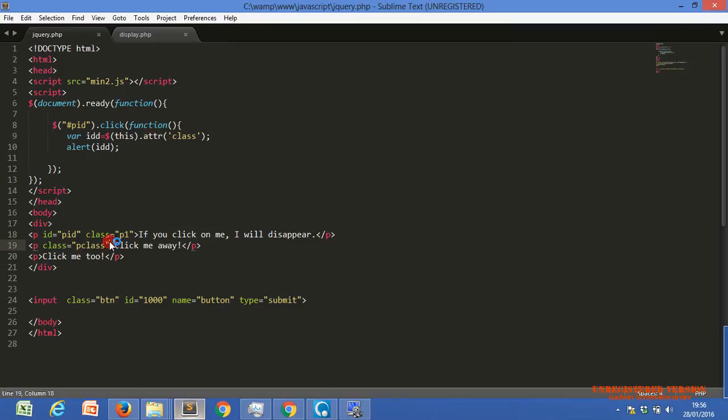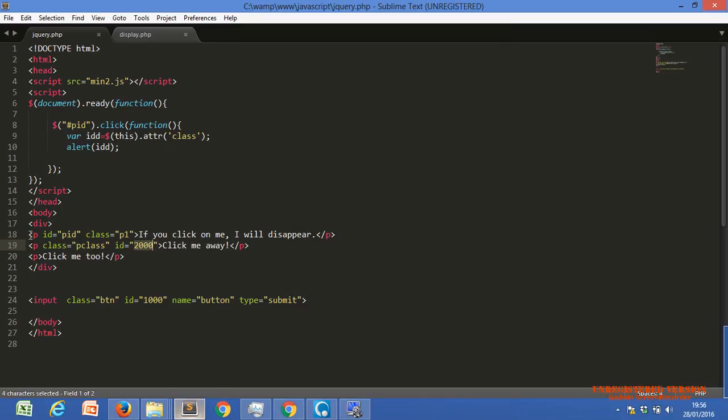Now just tell me, if we have the id of the second paragraph as p2 or any integer value like 2000, I just want this id value. How will I do it with the code? I need the 2000 value on the alert. What will be the code?